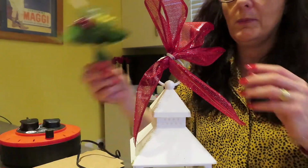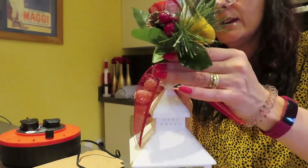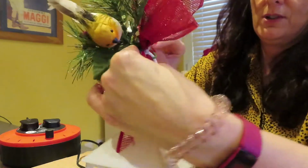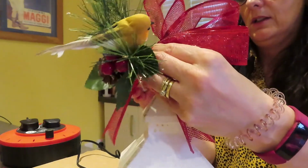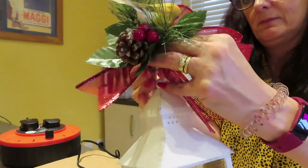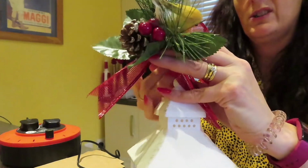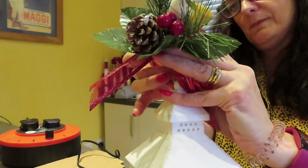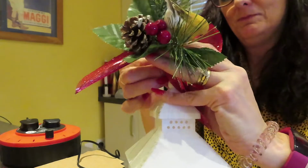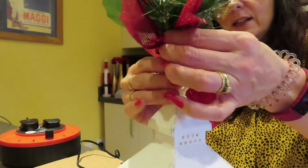Okay, and then I've got my little robin. What I'm going to do is I'm going to use that there. And I'm going to wrap that around the back. I don't know if you can see. I'm just going to bend it around. And I will glue it in place as well, but I just want to get this bent. Again, if I'd had some wire clippers, I could cut it off really. But I don't, so I'm going to use it as my little tool. There we go. Right, okay. And then all I need to do is try and make it look as pretty as possible.